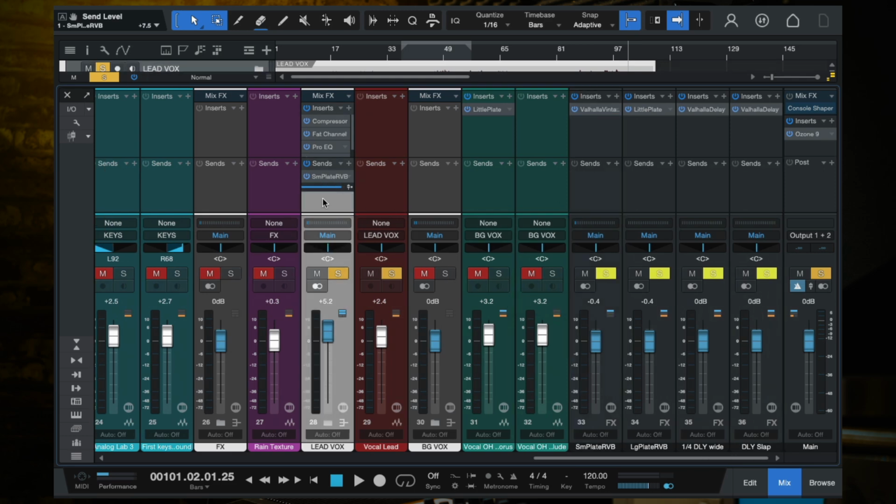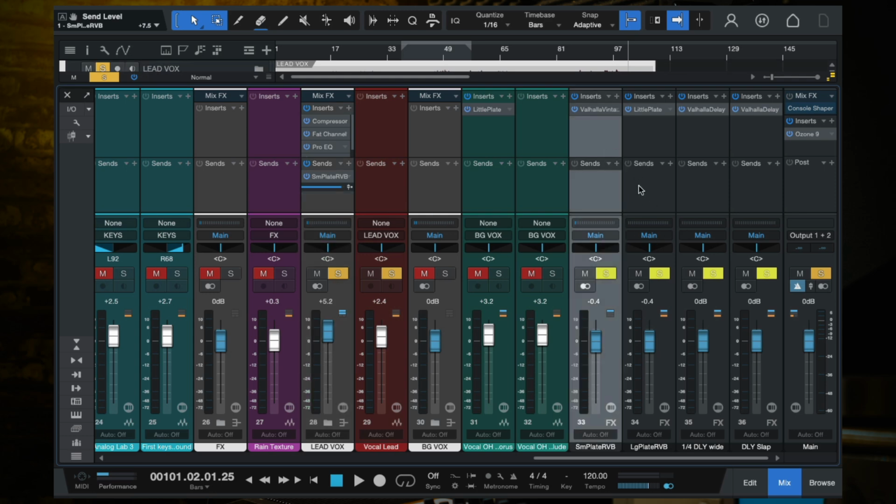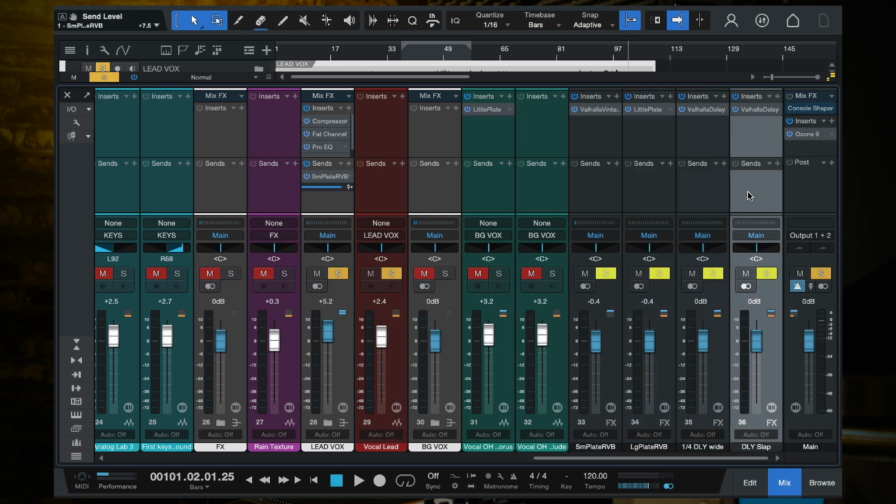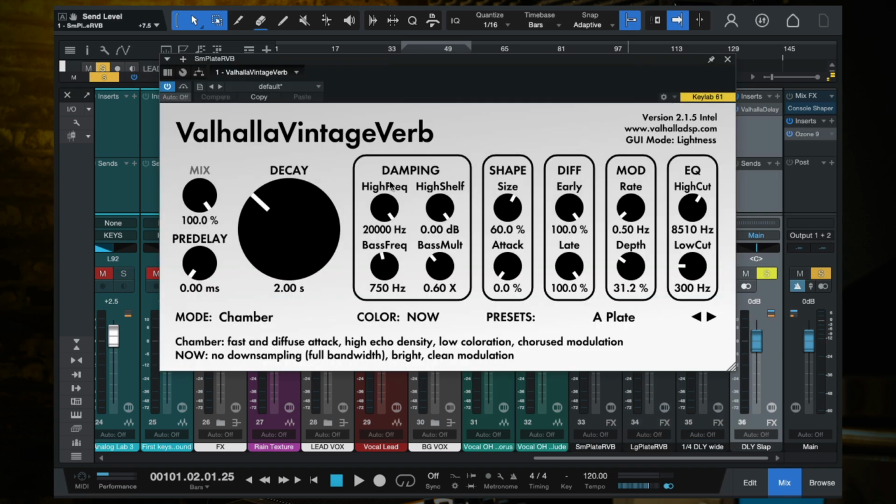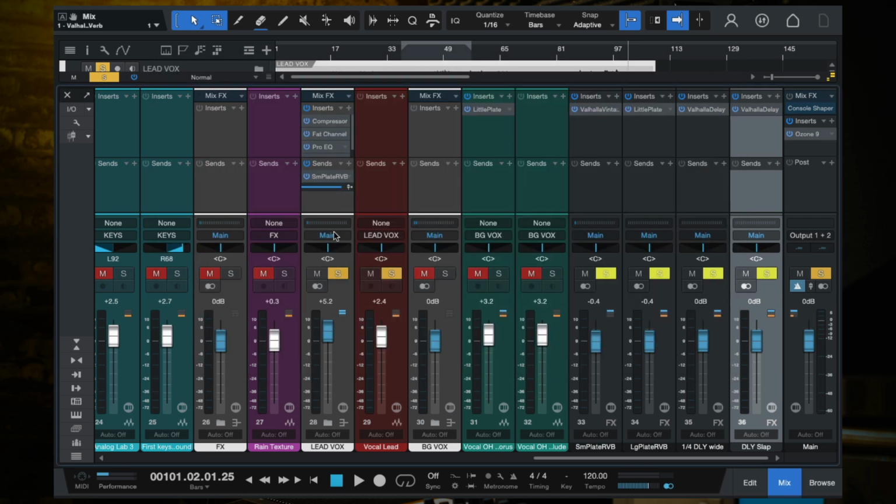So the initial volume of this dry signal on this lead vocal track stays the same. That doesn't change. We're sending an exact copy of this track to that plate reverb. And this is why on return tracks, you always want your reverb or your delay to be at 100% mix. Otherwise, there's no need to blend it in since you already have the dry signal from the original source. So that's just a quick overview of return tracks.